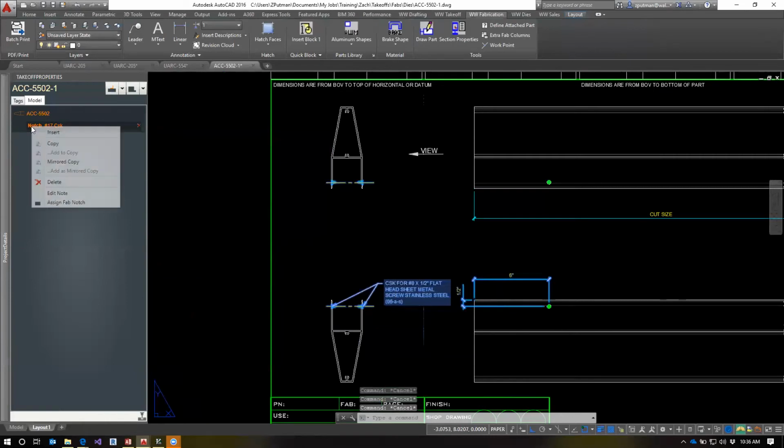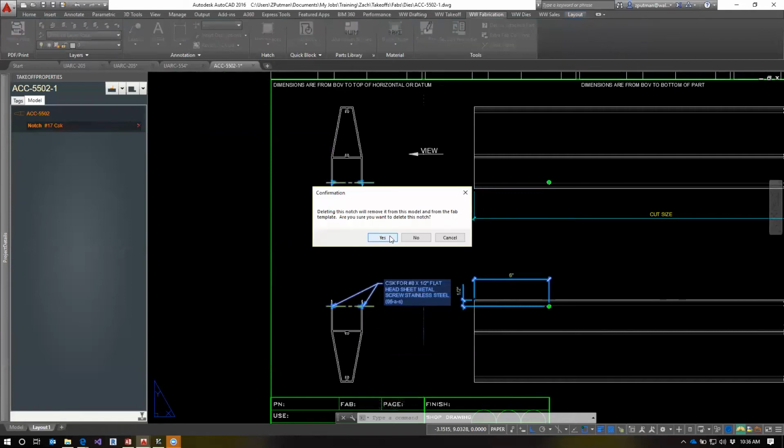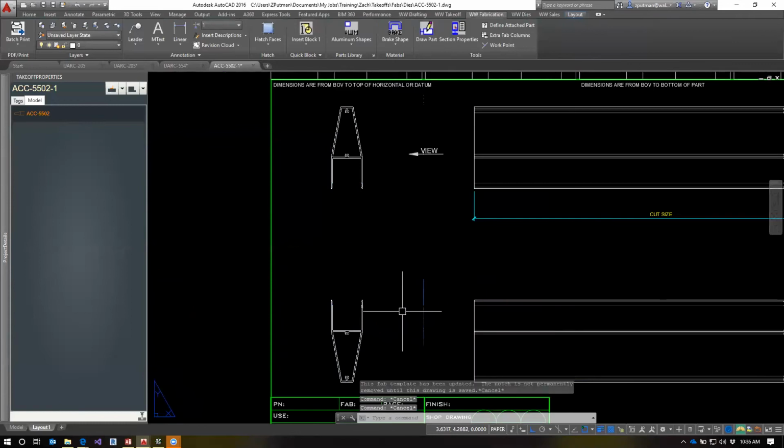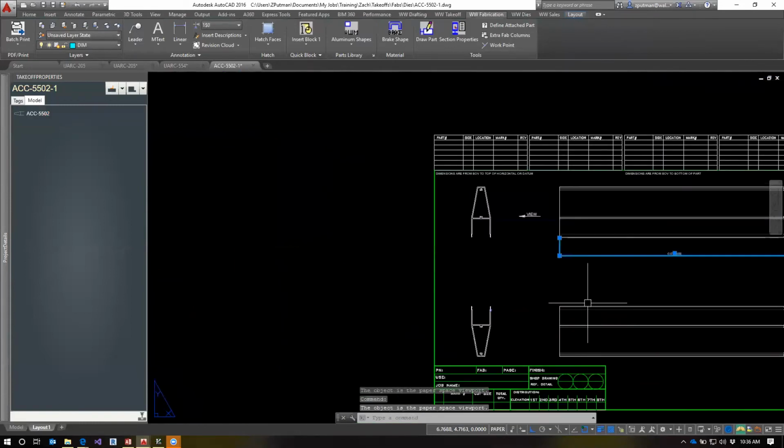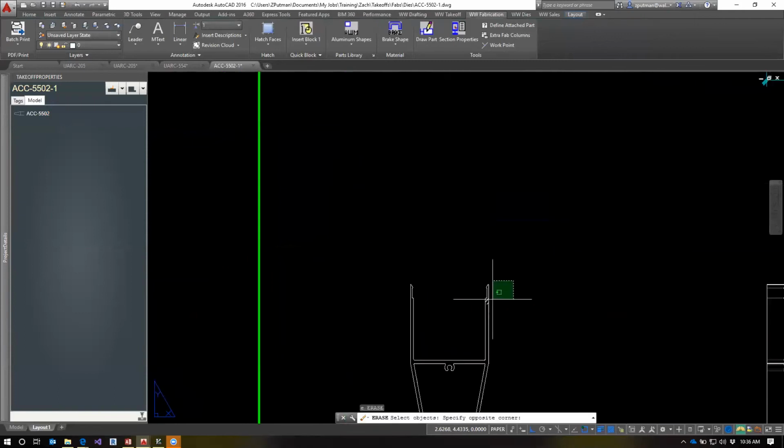So I'm going to copy this really fast just so I can demonstrate. When you erase this notch, yes, I want to delete it. Notes go away. Looks like I didn't pick that hatch. That might be some kind of artifact.